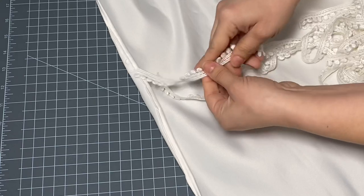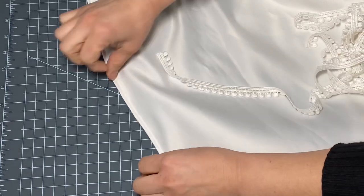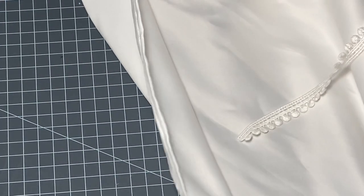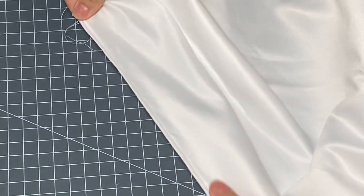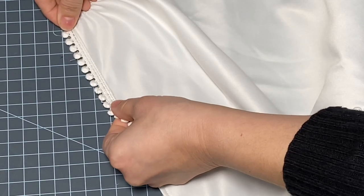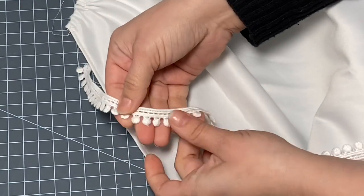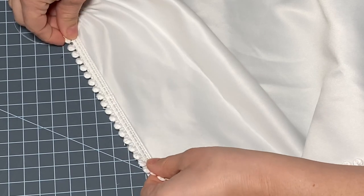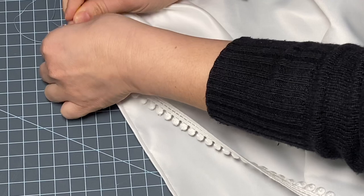Okay, I'm going to add this really pretty little delicate trim all the way around the edge of the skirt. So I'm going to bring it over to my sewing machine and start up here on this little top side portion of the skirt and just attach it to the top. I'm not going to go underneath. I want it on the top because I think that it has a pretty little border. So I'm going to lay it up here and I can pin it into place like so.